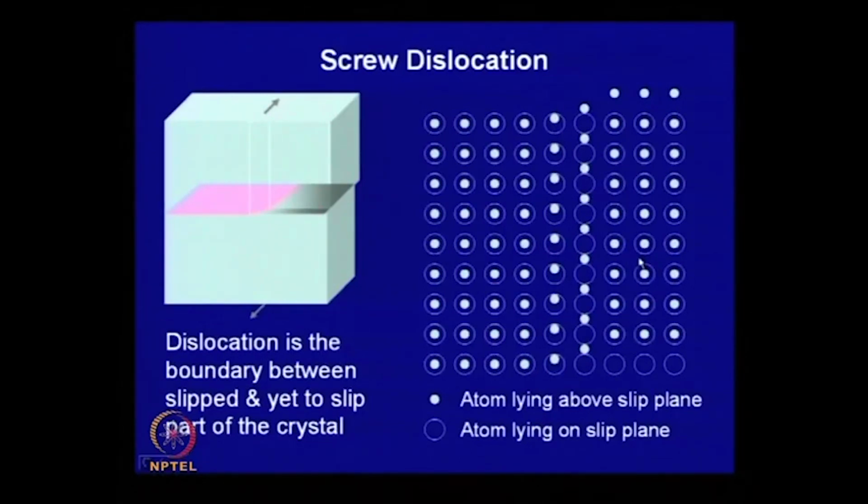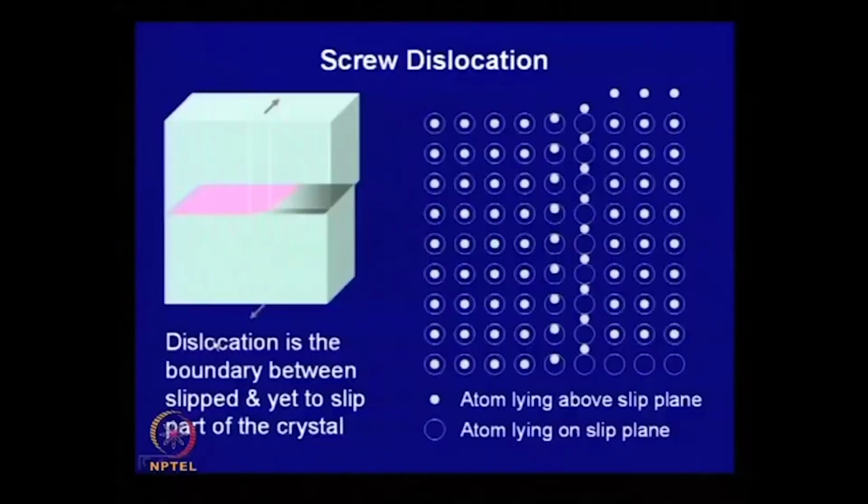Now, there is another way you can create a dislocation, which is called a screw dislocation, shown in this diagram. Spend a little time to visualize what this diagram shows. Imagine a crystal and a plane in it. Let us say we have sliced this plane, and we are applying shear stress on the top and bottom in opposite directions, and the deformation proceeds like this. This is the boundary, so this part of the crystal has slipped one atomic distance forward, whereas this part is yet to slip.